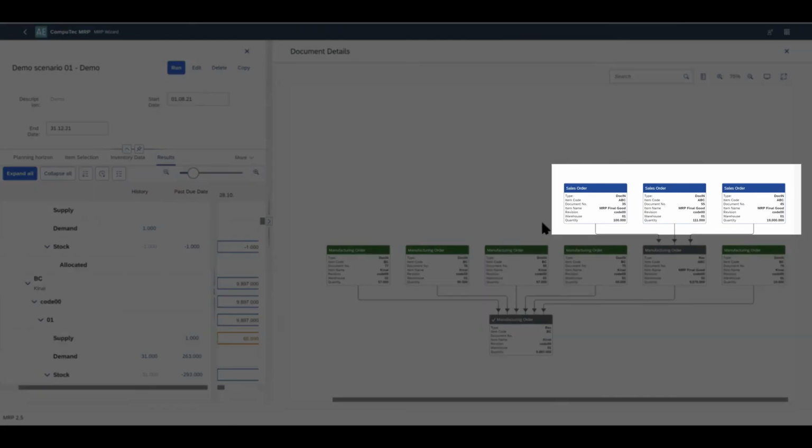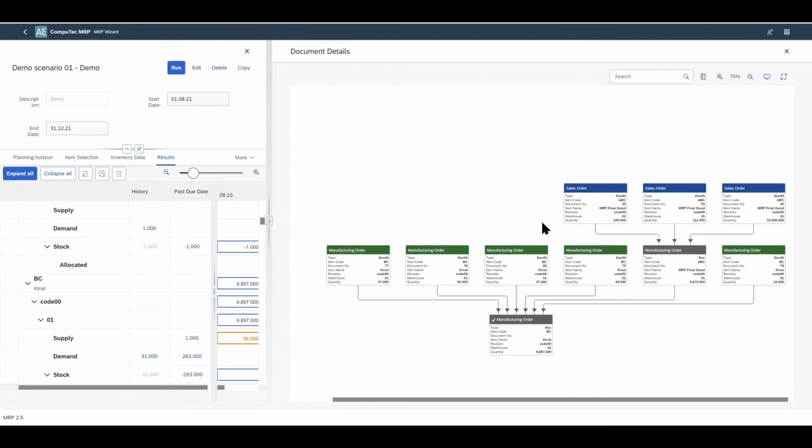So if we start at the top, we have 3 sales orders which have created the demand. To fulfill the demand, the system recommends this manufacturing order here for item ABC. It's grey, so it's a recommendation. But for that manufacturing order to be processed, we need to produce this item BC first. So therefore, we have our manufacturing order recommendation, which is our base. We can also see that the system recommends that we use the goods produced in this manufacturing order to process these other green manufacturing orders, which already exist in the system too.